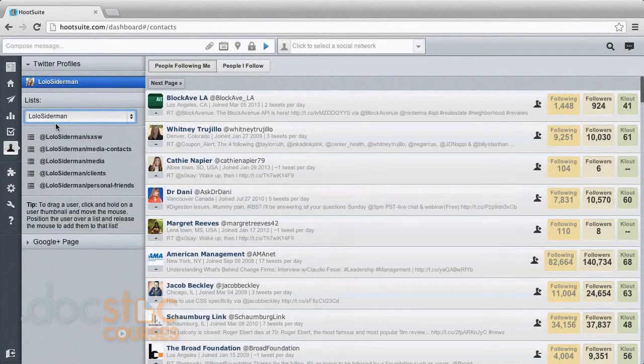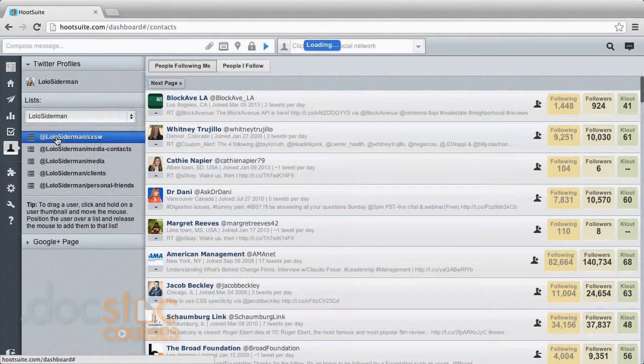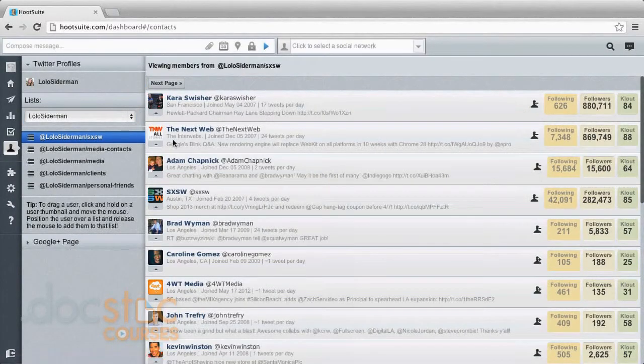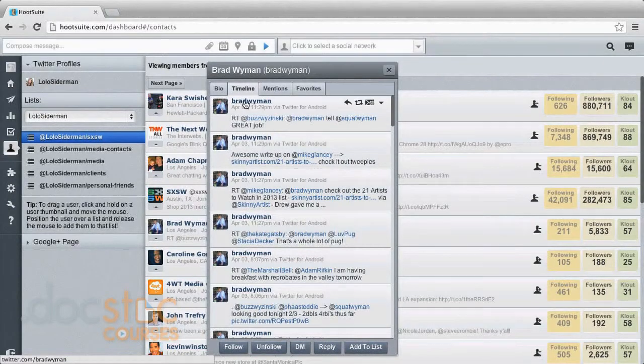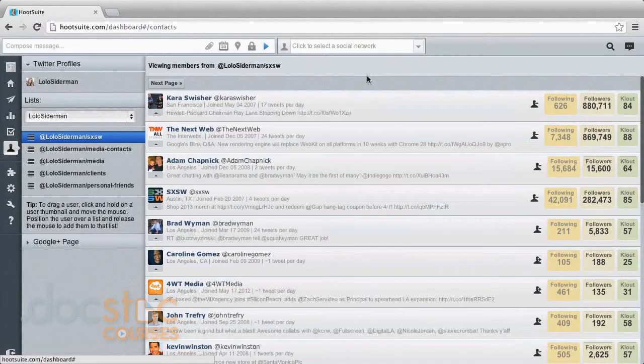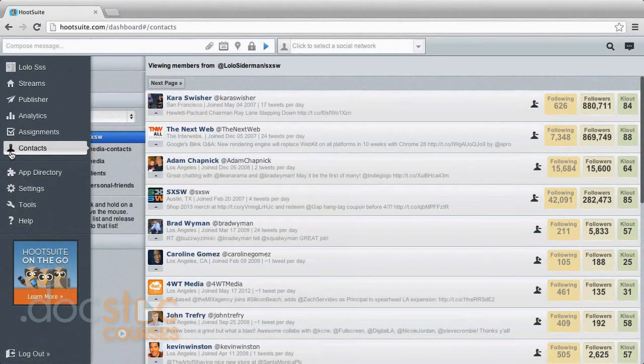You can also check out your lists. So I have a bunch of lists here. I have my South by Southwest contact list. These are people that I'm following, and it just quickly gives me a look into them, and I can pop through and check out what's going on with them, see what they're tweeting about. And say I just want to go through this list and reply or retweet or have some kind of activity happening with these people. It's really easy to do it all from right here in the contacts list.